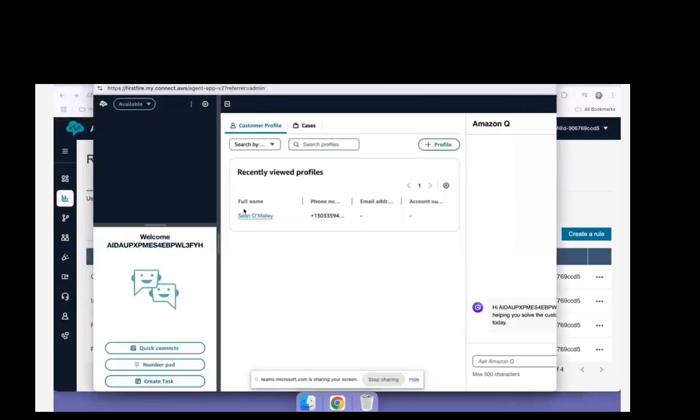Yeah, there's no agent-to-agent calling in Connect, but you can basically conference in agents if you're talking to a customer through the Quick Connects feature. Any internal chat between agents and managers, you would just handle that externally. There's no chat feature within Amazon Connect. You'd use Slack or Teams or something you're already using. Got it. Thank you. Yep.